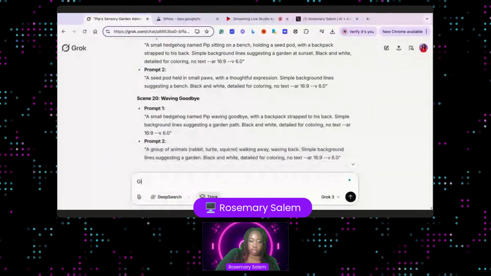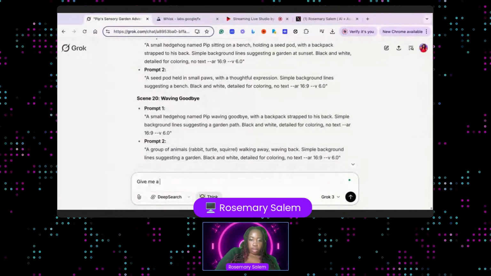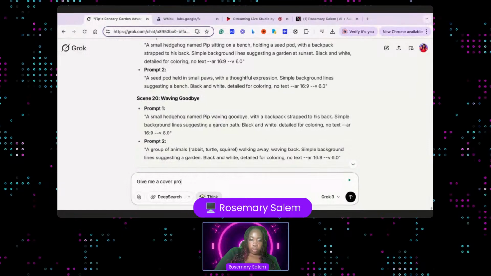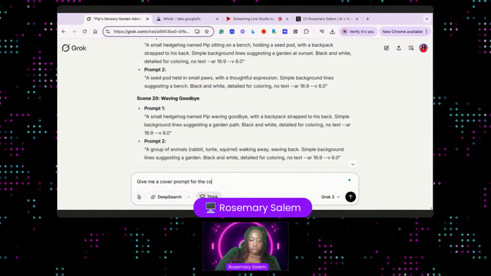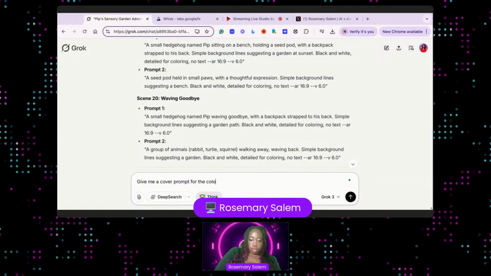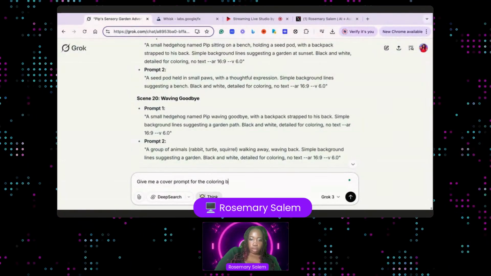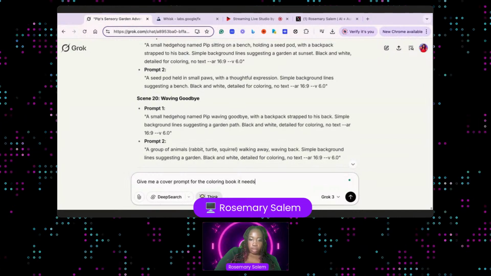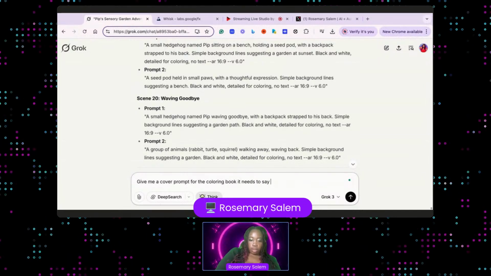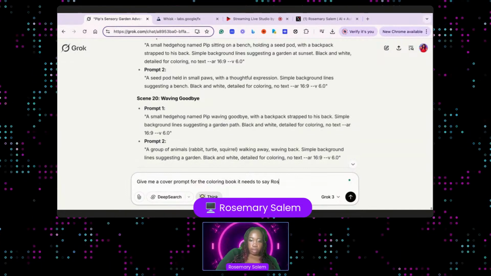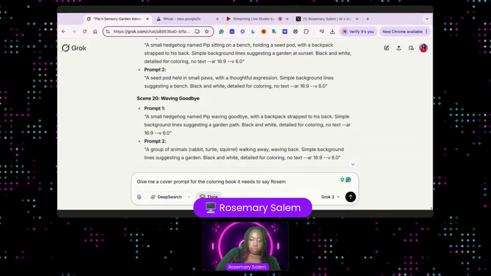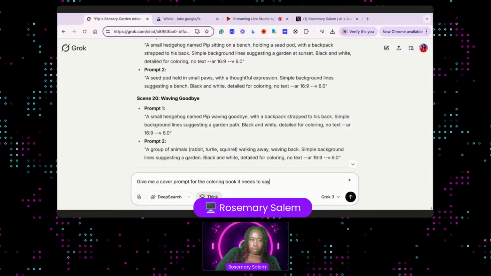All right, I'm gonna ask Grok, give me a cover prompt for the coloring book. It needs to say Rosemary Salem as well. No. Well, yeah.